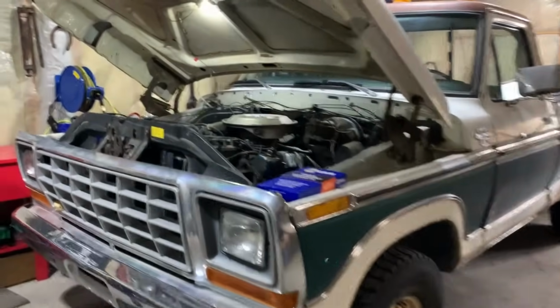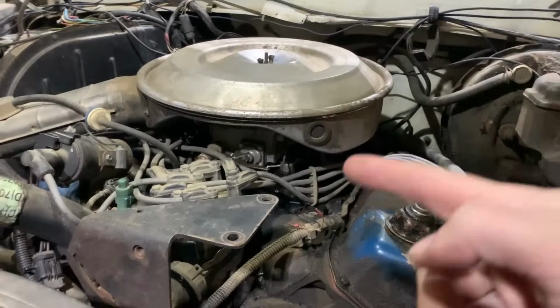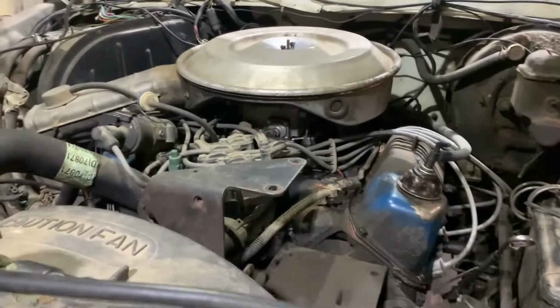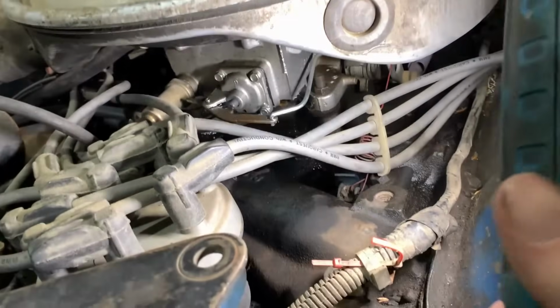We're back to work on the 79 Ford. Now we're going to kick things off with rebuilding the two-barrel carburetor. We've got a kit sitting here for it that we're going to throw in it, clean things up, and do a nice job. Mainly the big issue with it right now is it needs an accelerator pump.